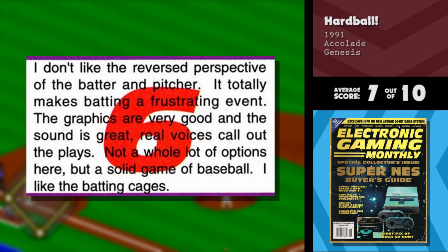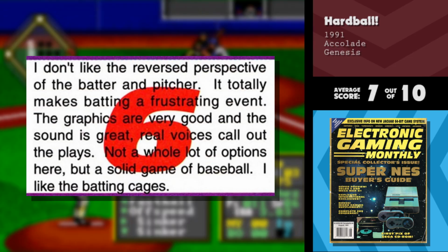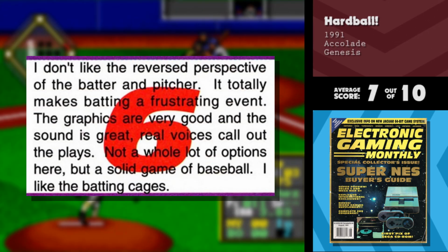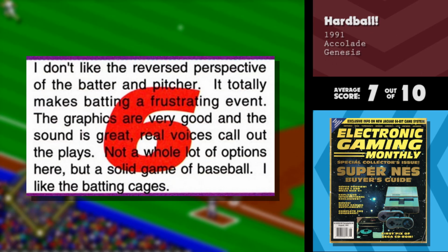The graphics are very good and the sound is great. Real voices call out the plays. Not a whole lot of options here, but a solid game of baseball. I like the batting cages.